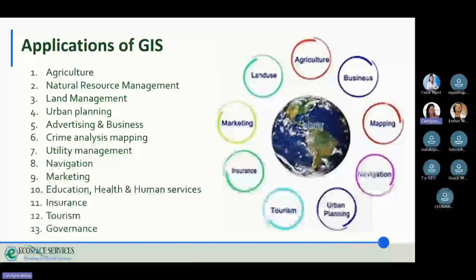Then we also have utility management, things like looking at power grids, pipes, all that, and marketing, navigation, advertising. For example, in advertising, you can use GIS to target your market analysis by mapping your consumer demographics. You can't go somewhere to sell, let's say, dresses in a place where people are only wearing trousers. Maybe you're in a male-dominated area, people are only wearing trousers in that target market, and you want to sell dresses. Of course, you won't get clients there. You can also use GIS to track your competitors, to optimize your locations for siting your businesses. All of this, tourism, governance.